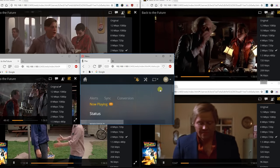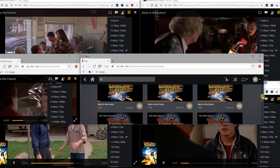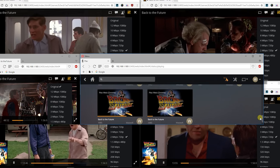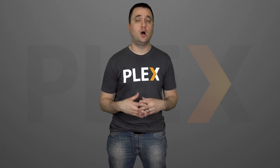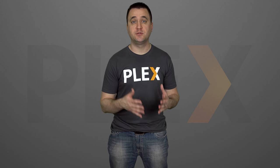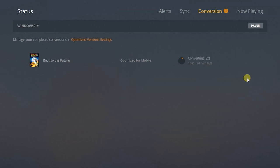As for the baseline performance numbers, I was able to get seven transcoded streams at the same time with an additional four direct streams, which is pretty much on par with how the system was running before as my Plex media server — no surprises there. I also ran an optimizer on the video file I was testing with, which is Back to the Future, because Back to the Future is awesome. The maximum optimized speed I achieved was 5.8 times the video — a solid baseline to compare against.